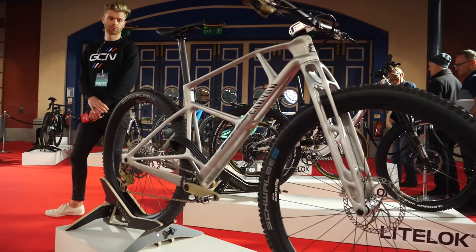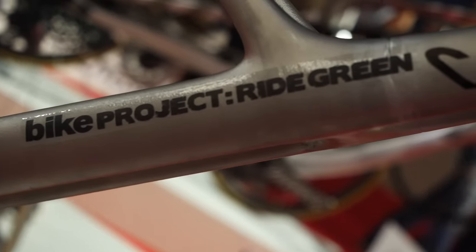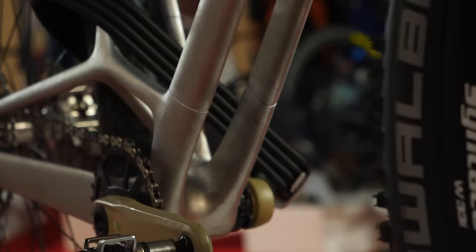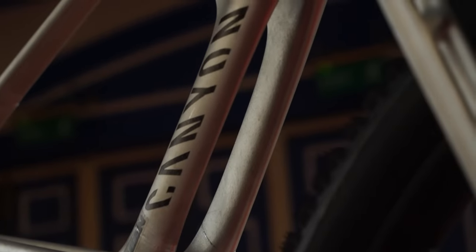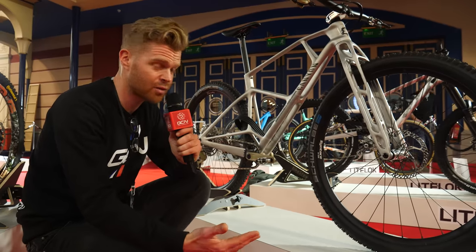But then behind me here, as I awkwardly shimmy round, is this Canyon, which has been unveiled for the first time here, and it's their green bike project. So it's meant to be the most environmentally friendly bike that they could possibly do. It's kind of like a concept bike, because as we have learned recently, in quite a few shows we've talked about, carbon fiber bikes are not great for the environment, as they're not very easy to recycle.